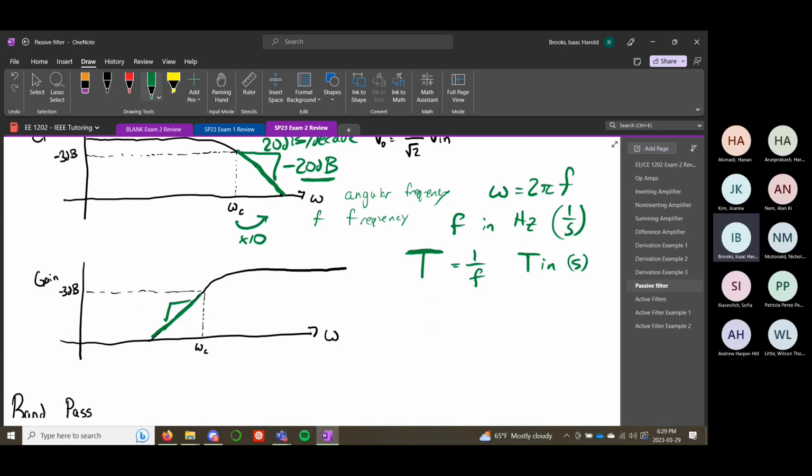So here, if I gave you the gain at this frequency, the cutoff frequency divided by 10, that'd be about 20 decibels less than your passband gain. Okay, so don't forget this 20 dB per decade rule. And remember, a decade is 10 years, so that's a factor of 10. That's the way you can remember it. Yeah, this is a low pass filter. So low frequency signals are passed without attenuation, and high frequency signals are attenuated.